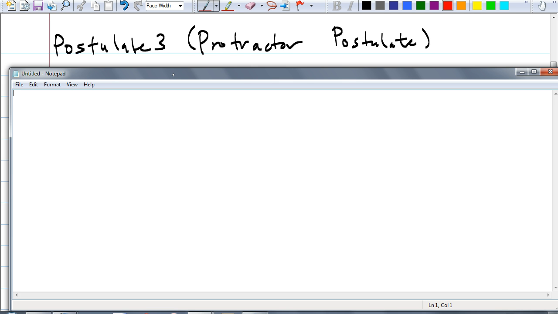You've seen that before. So this postulate is called protractor postulate. This is all you need to write down. I don't want you to write the rest of them unless you want to. If you want to, go ahead and write it at home because we don't have time to write all this, but we're going to explain this, like last time. Do you remember ruler postulate? It gave us essentially a ruler, a number line, coordinates, and it tells us how to find the distance between any coordinates.